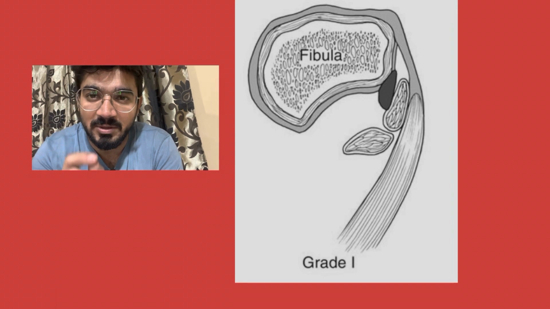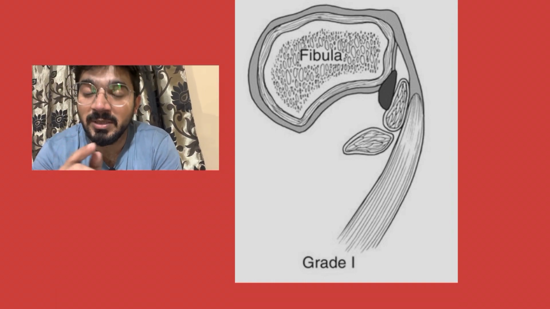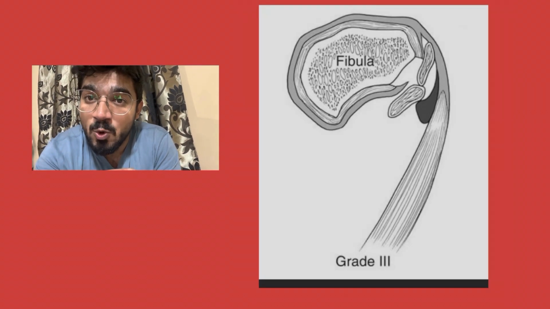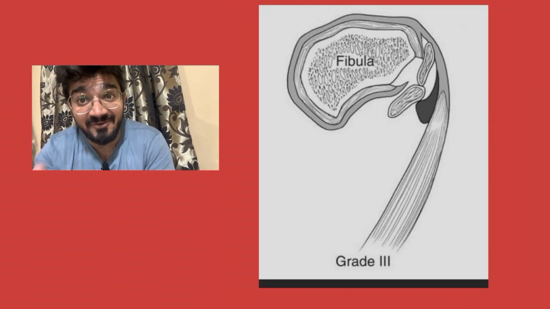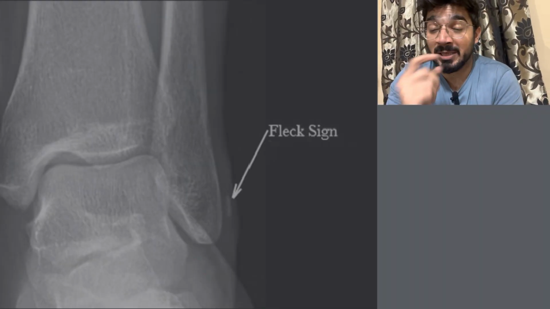It is not a rupture. It is separated from the fibular end a little bit. Second, it separates along with the fibrocartilaginous tissue. In the third grade, there is a cortical avulsion, and that we see on the X-ray as a flex sign. The last one is the rupture from the calcaneal end, that means from the peroneal tubercle end. So this is about the SPR.